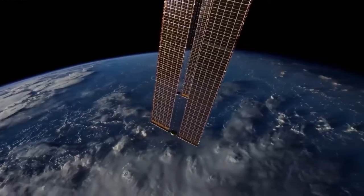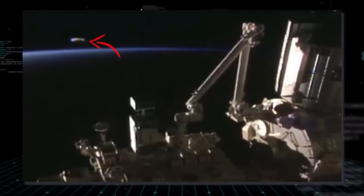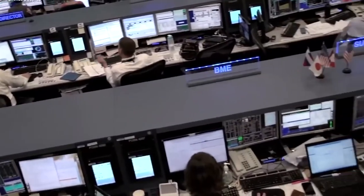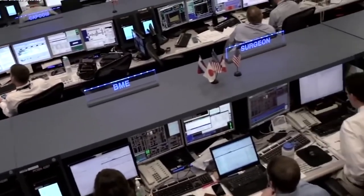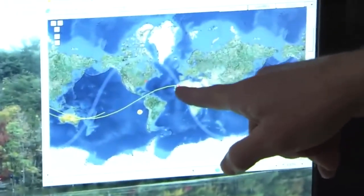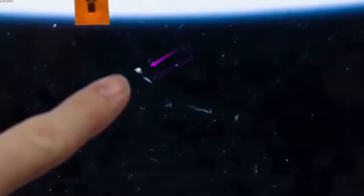According to NASA, as the ISS absorbs sunlight, over 60% of the electricity generated goes toward recharging batteries on board the station. At first, nickel-hydrogen batteries were used to power the ISS. However, those were replaced in 2017 with 20 lithium-ion replacements after serving for 18 years. These updated batteries not only cost less, but they are also more compact and effective.